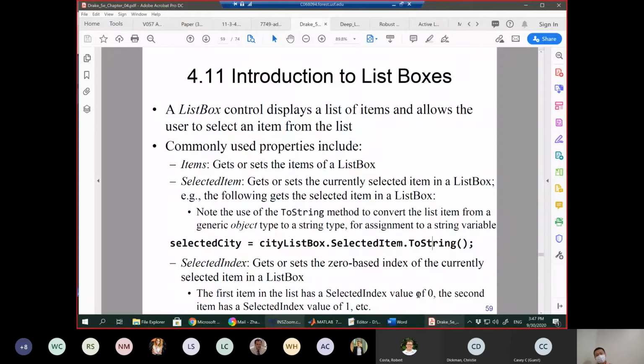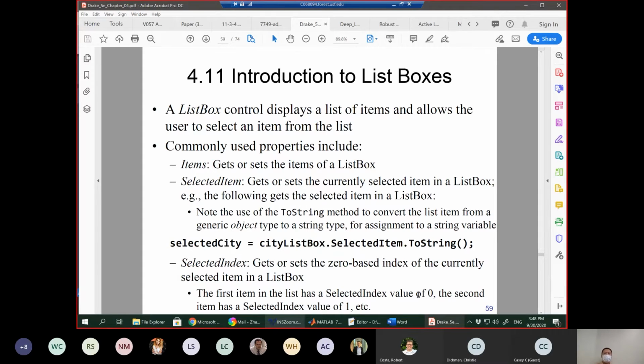However, in these languages, the index of the first item is 0, and the index of the second item is 1. If you have 10 items, the index of the last item is not 10 but 9, because it starts from 0, not from 1. That is a very, very important concept.